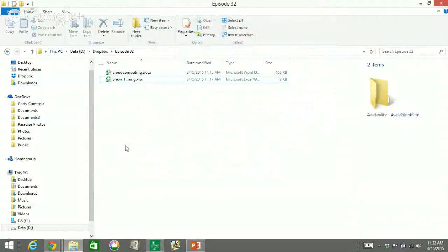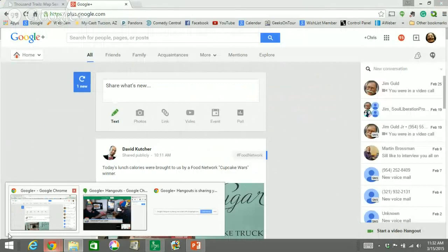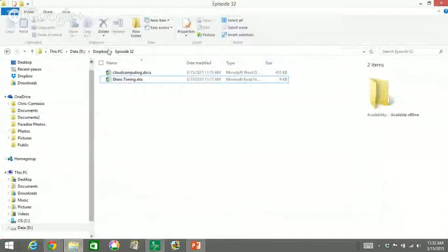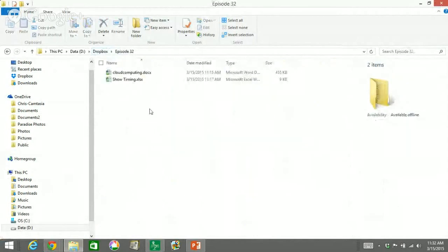And go to Dropbox and show you the camera uploads. So the Dropbox folder on the computer, we're already there. We're under Dropbox and then episode 32. So notice that it's down to 2 files. One file was deleted. Okay.